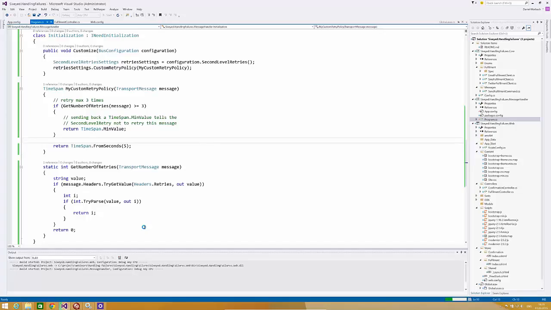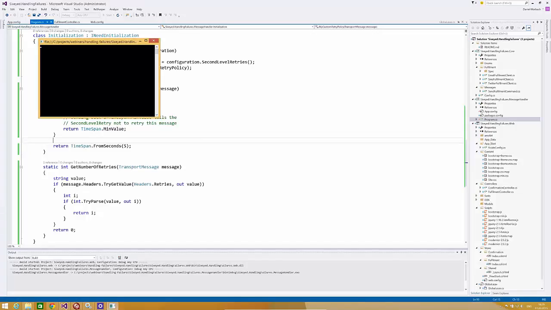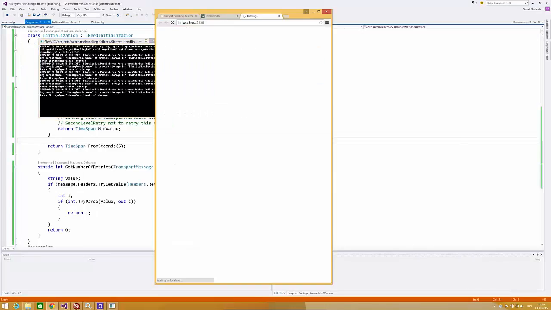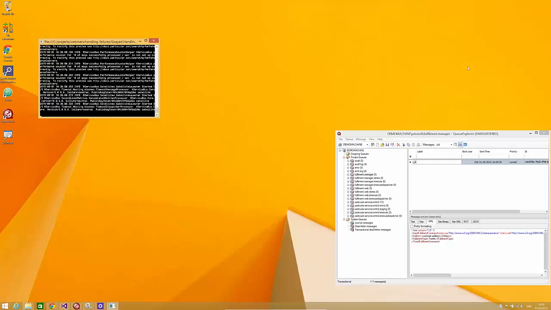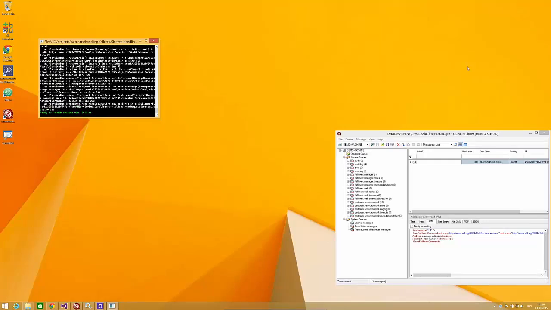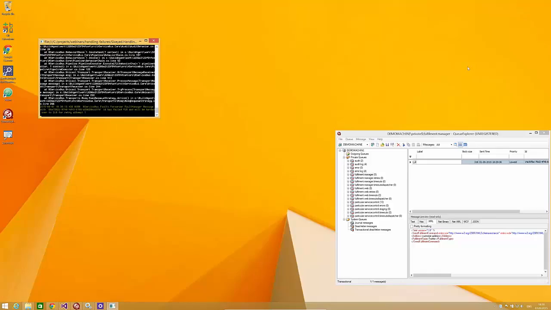But of course, because it was a permanent failure, it will again fail multiple times and move back into the error queue. Of course, we could also code that. But if we want to code that, it means we need to have knowledge of the underlying transport. So we would need to fall back to MSMQ if you're using MSMQ. In the case of RabbitMQ, we would need to fall back to the RabbitMQ .NET client drivers or whatever language you want to use, and then read the message out of the queue, determine the destination queue, and then move the message from one queue to another.